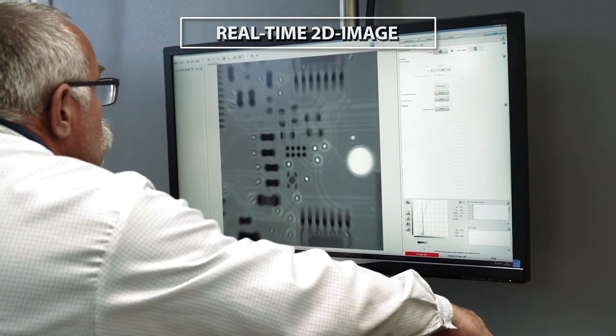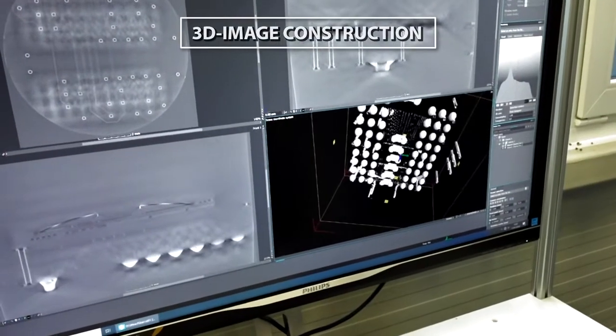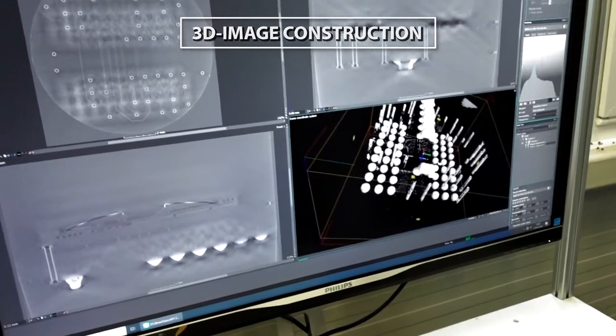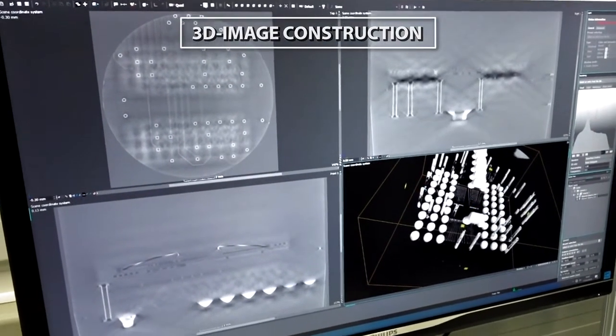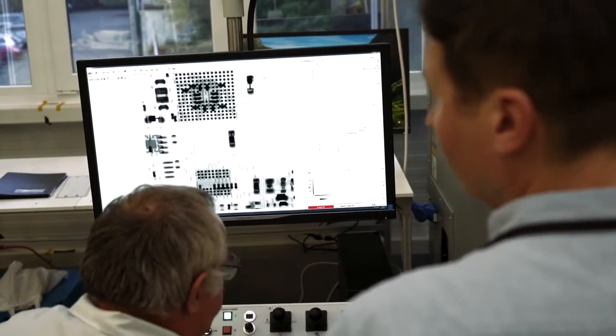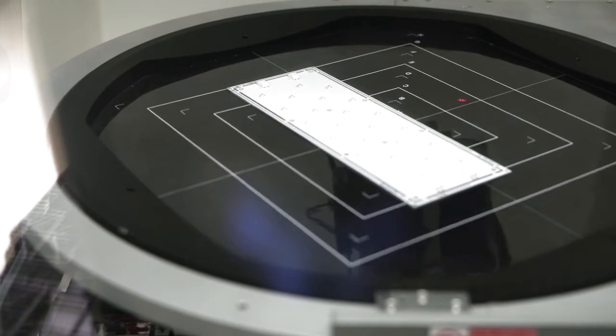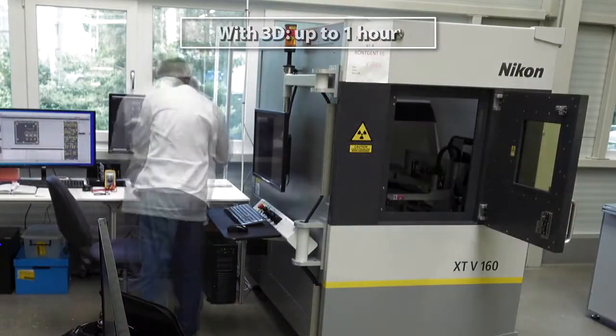The system provides a real-time live 2D image and has the possibility to construct 3D images as well. The whole process is controlled by an internal software. With this tool, we can inspect all types of SMD components and their solder joints.